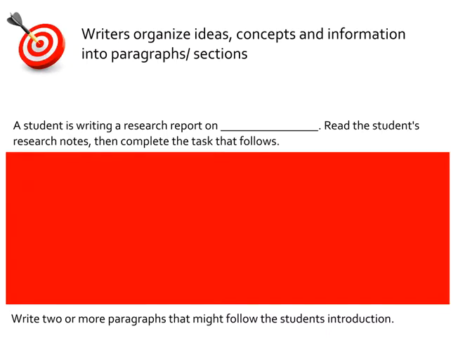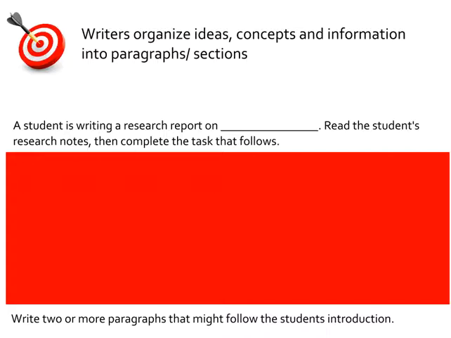This unit, we're focusing on informational text. In any informational text that you look at, whether that's a newspaper article, a research report, or a blog post, you'll notice that the writer has organized their ideas, concepts, and information into paragraphs and sections. They've made intentional choices about how to organize their writing.